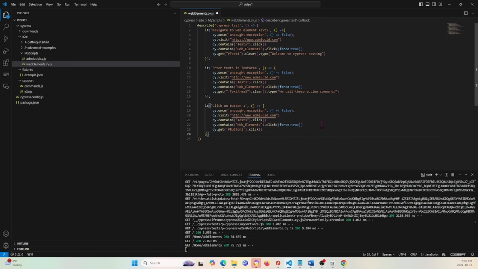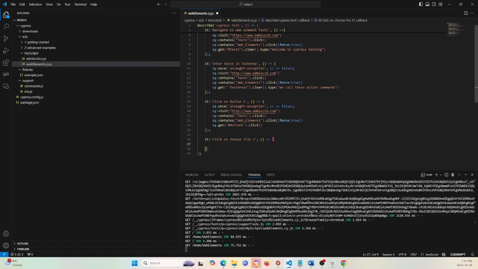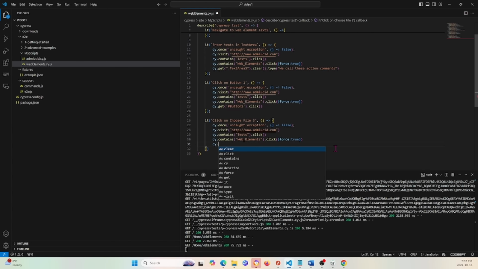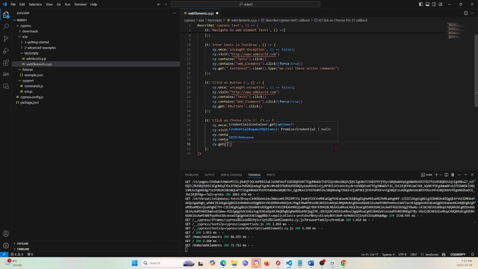And I'm actually going to write our final test first before I run it all so we can see what's going on. So it click on choose file 3, and then we'll go ahead and we'll paste over this redundant code, and then what we'll do is we'll get file 3 by class.